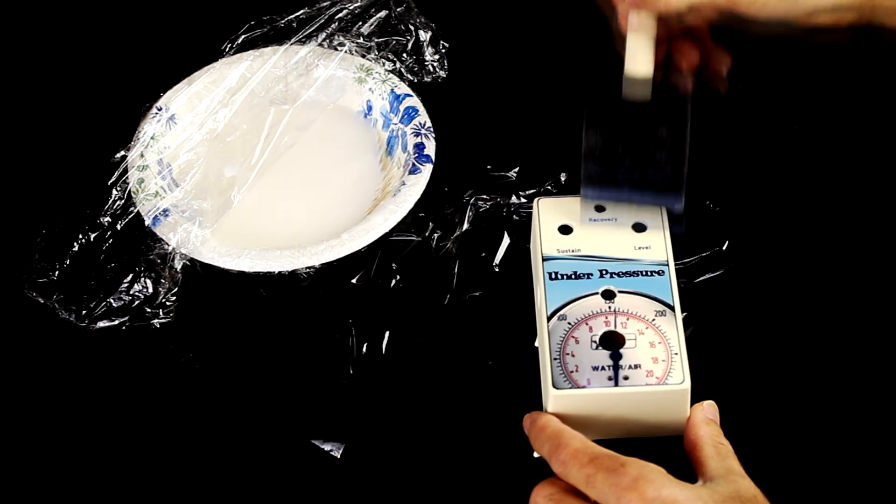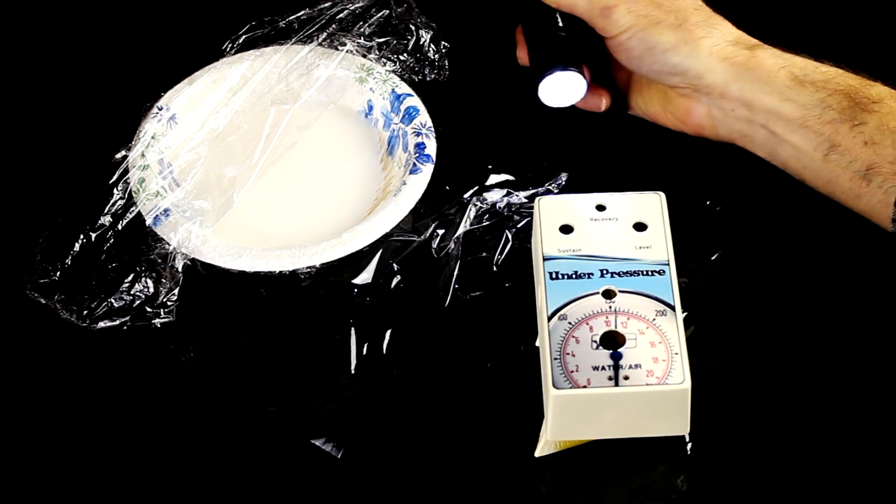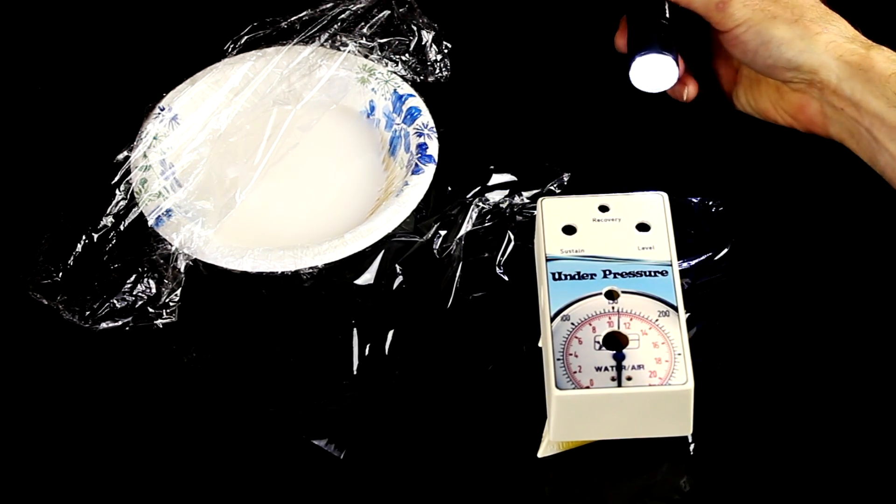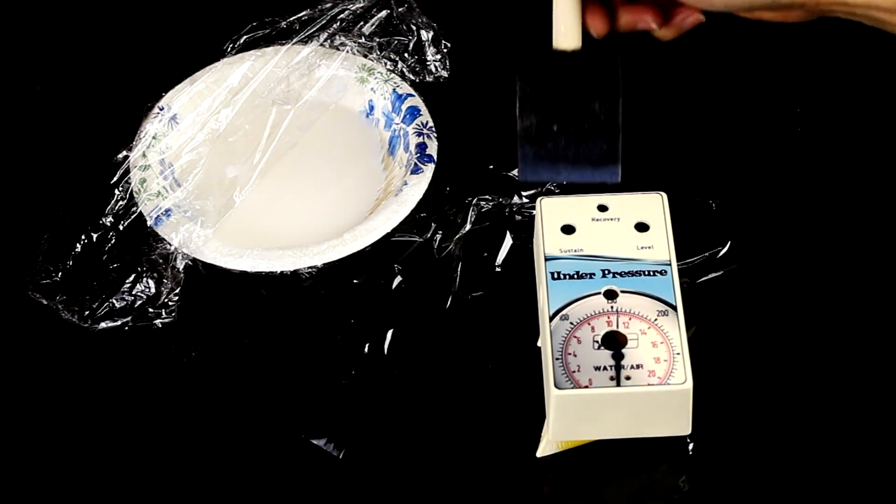So I'm going to do the entire surface. You can see I'm brushing one way and then the other just to make sure I get good coverage. And then I use a little flashlight to shine a light across it. Looking at a low angle, you can really see whether you've got good coverage. See I missed a spot in the corner there.